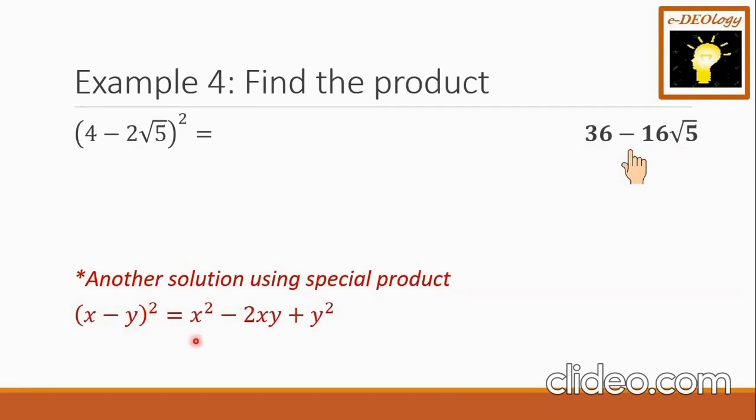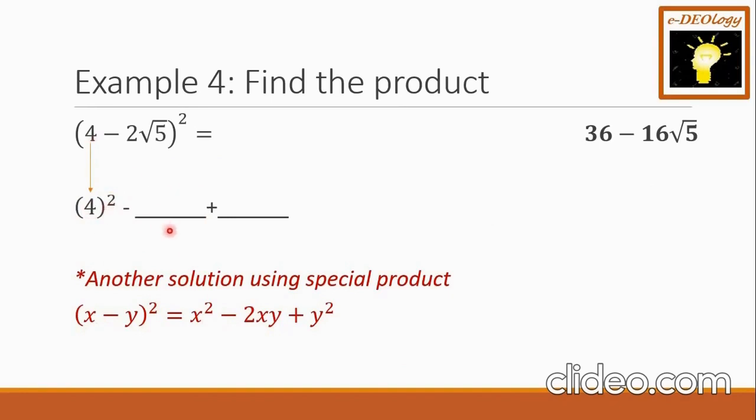In the answer, we will have 3 terms. So it means the x minus y quantity square is equal to these 3 terms, x square minus 2xy plus y square. So for the answer here, I am putting here 3 blanks to represent the 3 terms for the final answer. The first blank here is for this 4, I copied here and I put the power 2.